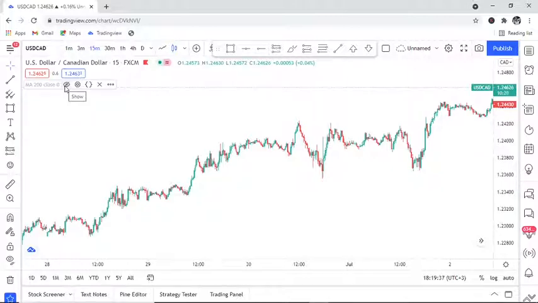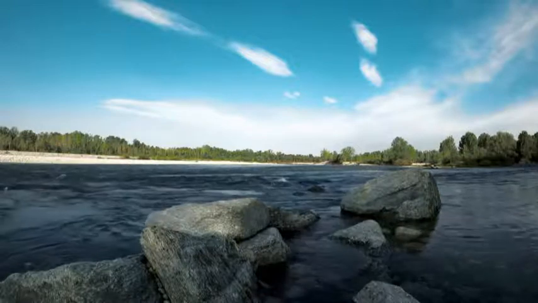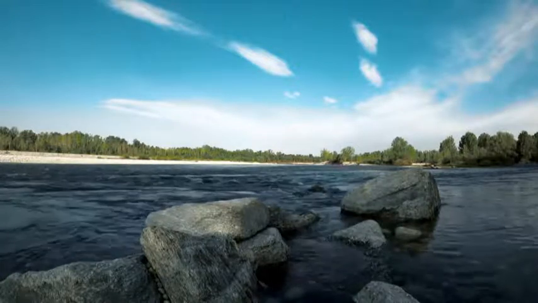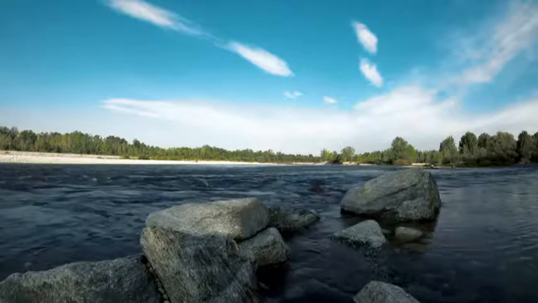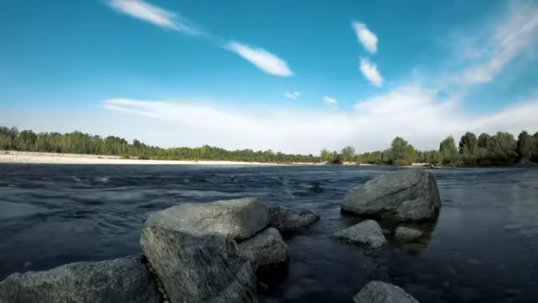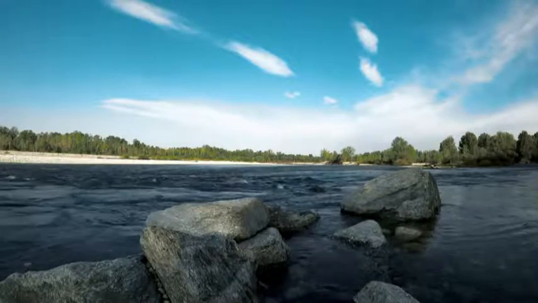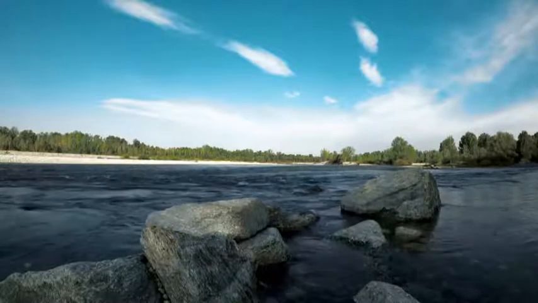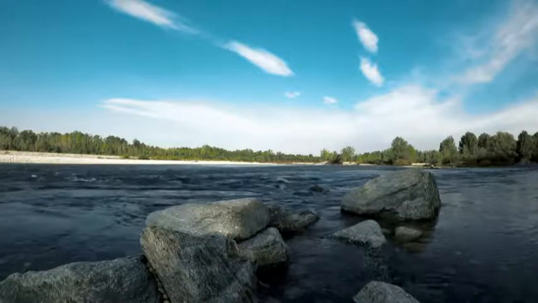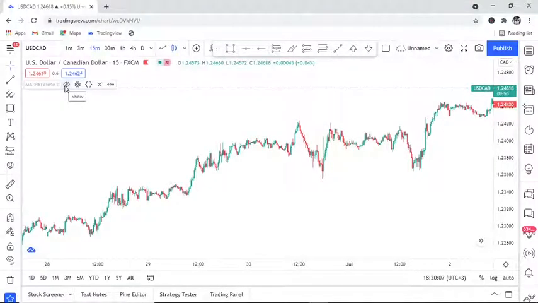A trend can be likened to a flowing river. On a river that is flowing, you don't want to be swimming against the currents, you want to be swimming with the currents. If you try to swim against the currents, the probability of you succeeding reduces greatly because the currents are flowing against you. However, if you are swimming with the currents, the odds of you succeeding increase greatly because the currents are flowing with you. Trading is similar to that.